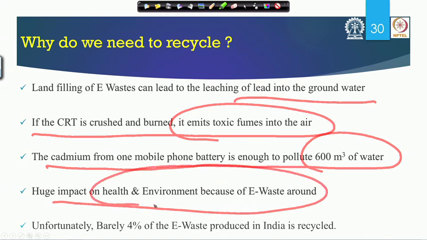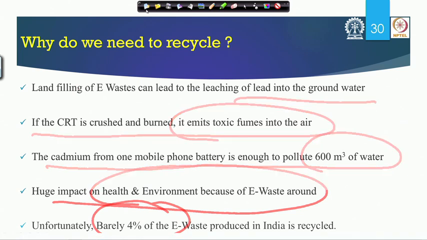So there is a huge impact on health and the environment because of improper management of e-waste, and right now barely 4% of e-waste produced in India is recycled. Nearly 95% is just getting dumped because of poor technology and things not getting into proper hands. That is why the e-waste management rules, which we will talk about, came into being. The first one was in 2011, supposed to be implemented from 2012. Unfortunately, nothing much happened. Then in 2016 the rule was refined a little bit, and we are trying to implement it in the country. We are struggling to implement it even now, but things are being tried.